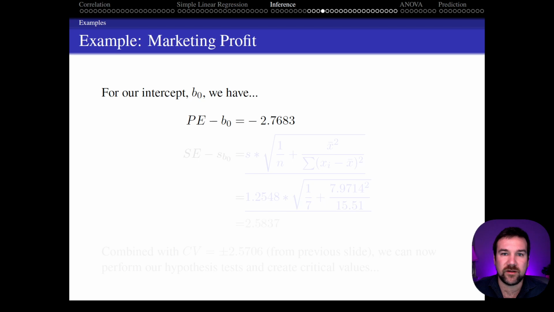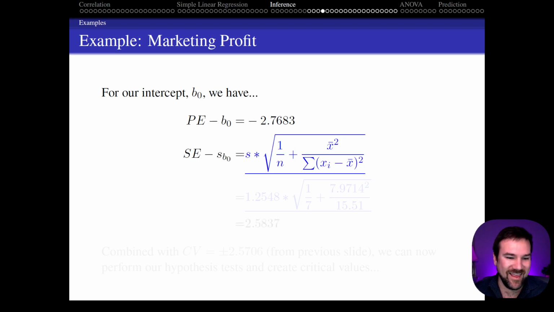So first of all, I'll go on and make my point estimate and standard error. So the point estimate is just based on that first equation. I pulled that from our simple linear regression section. For the point estimate, I have negative 2.7683. And again, this is just the best guess I can make from the sample as to what my intercept is. The equation for this from the last section was something like y bar minus x bar times the slope. Again, just go back in your notes and double check that. All right, S sub b sub 0, that's my standard error.